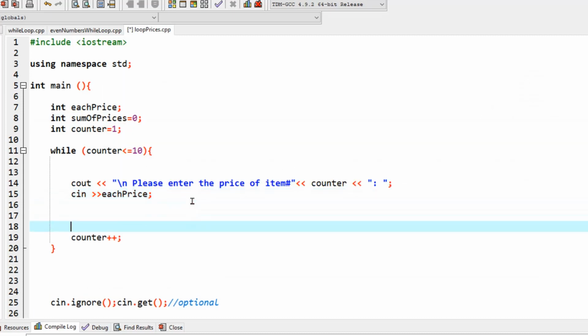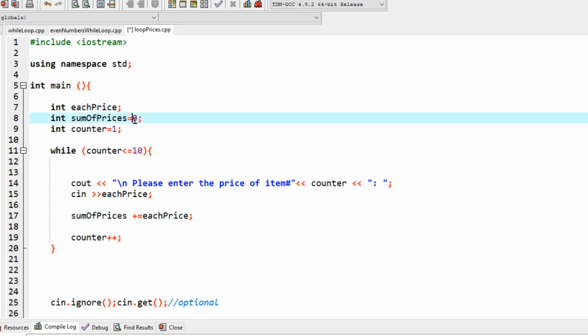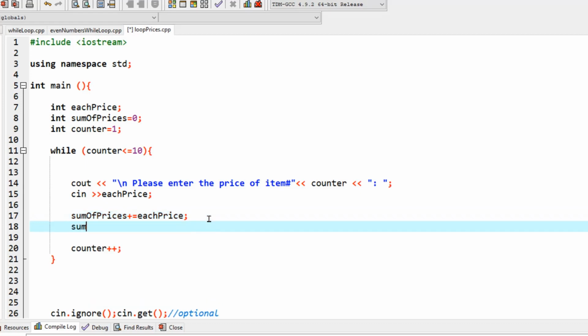Before we are done, to finish the program, we have to put the sum of prices here and say plus equals to each price. So initially sum of prices was 0, and each time a price is added, it will add on the top of it. You can say something like sum of prices equals to the old value of sum of prices plus each price entered.